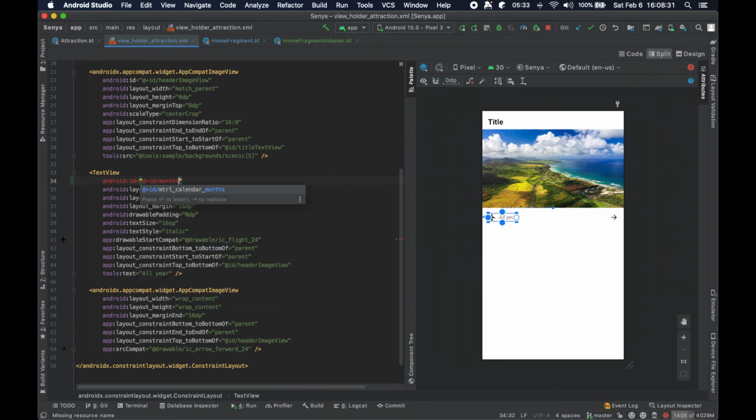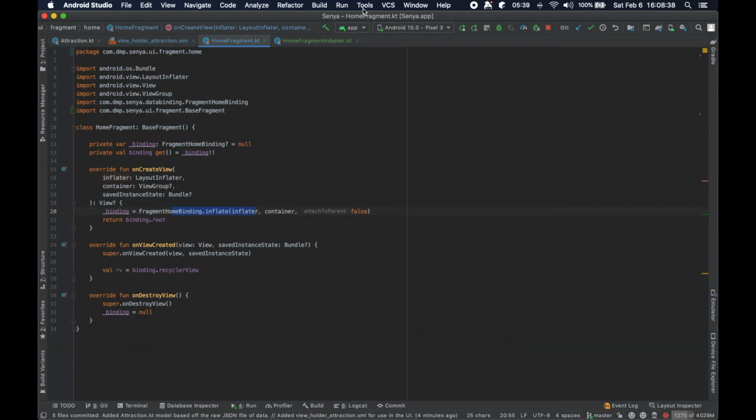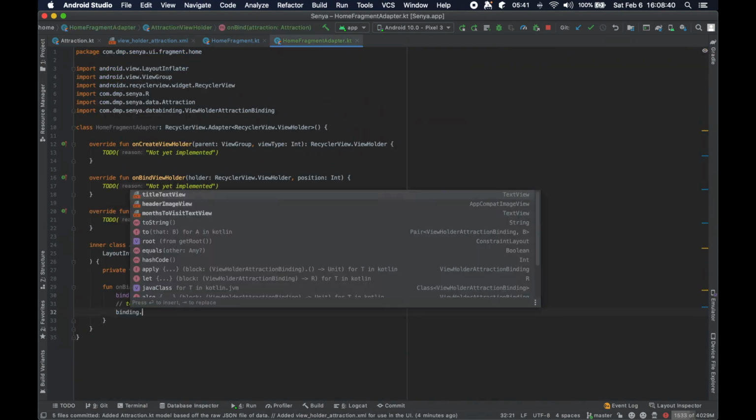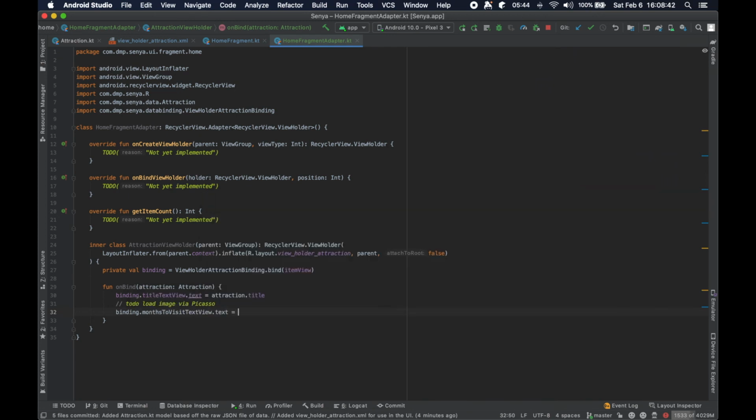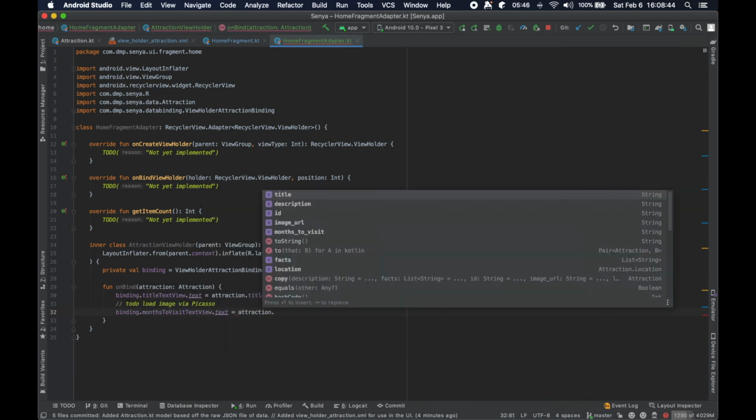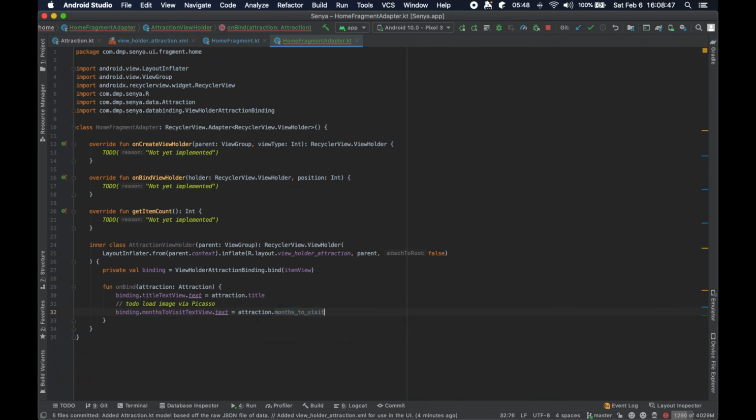And this is going to be like months to visit text view. And so then if we go back in here, we can say binding months to visit text view dot text equals our months to visit.